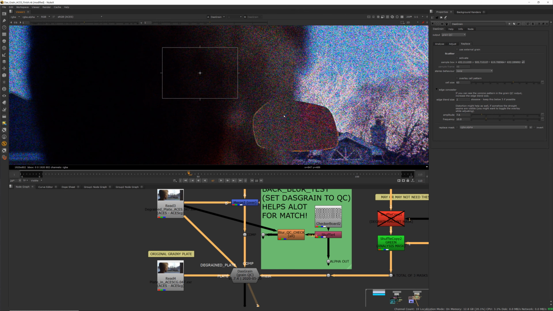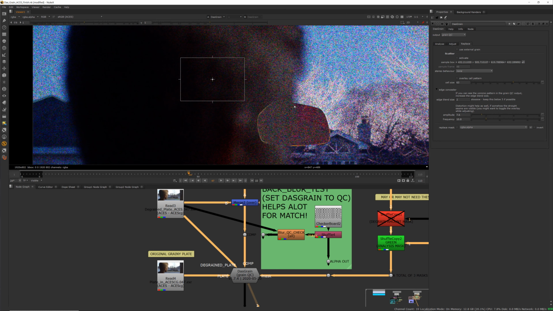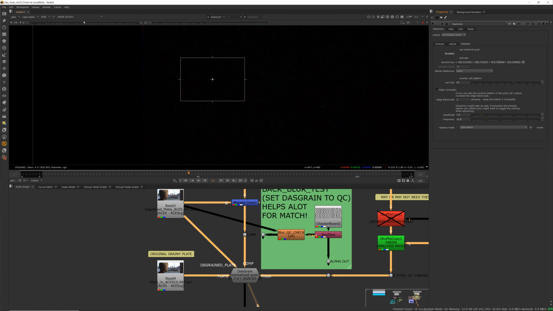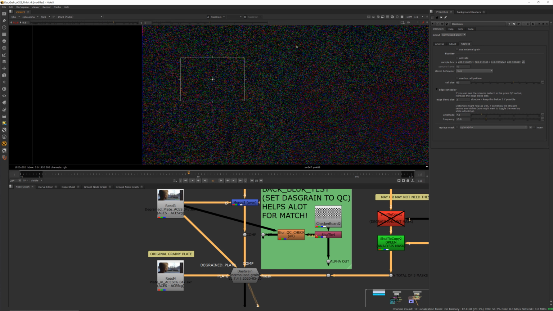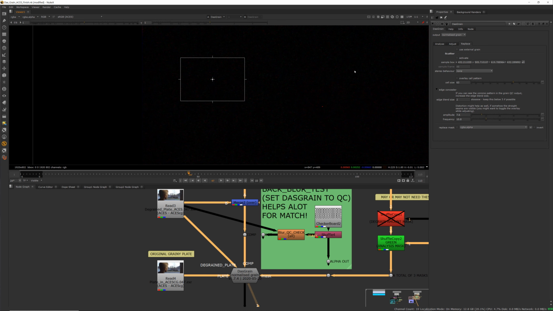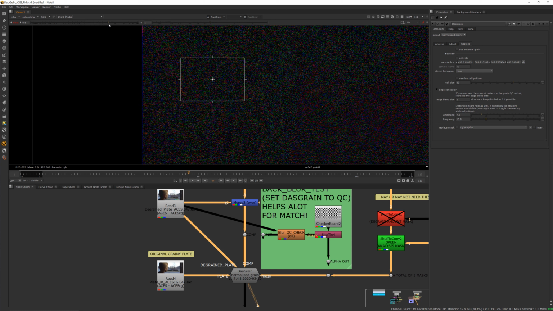But the problem is you can see in the CG shape, it's using the entire normalized grain. If we go to the normalized grain right now, it's using this grain, which in this case you can see has a feature, which is the edge of my nephew's face, that's being calculated. We don't want that. We want to use a clone stamp process to take the area that's in this box and stamp it. So what I'm going to do is bring up my exposure here on my normalized grain.